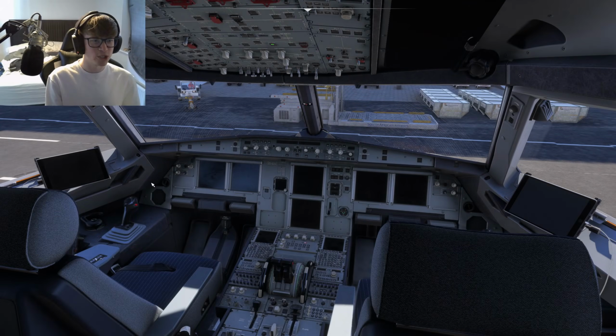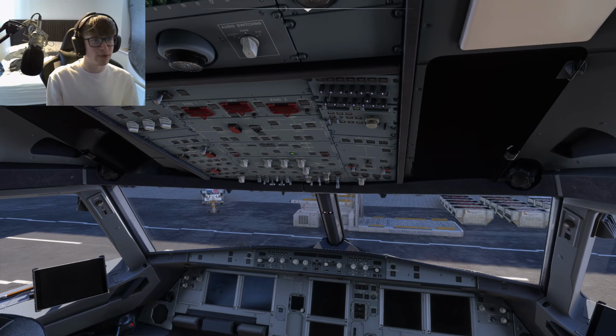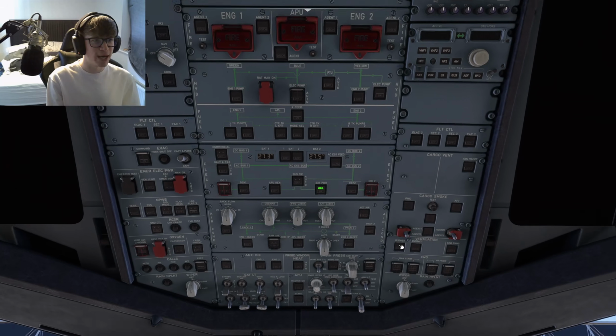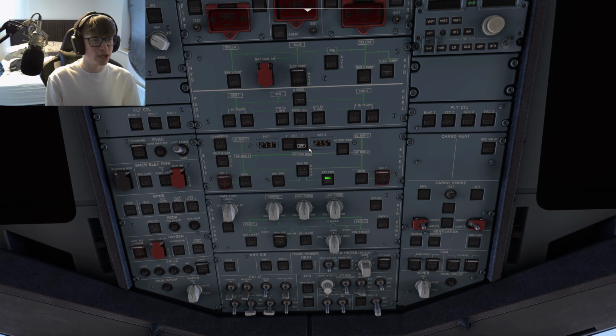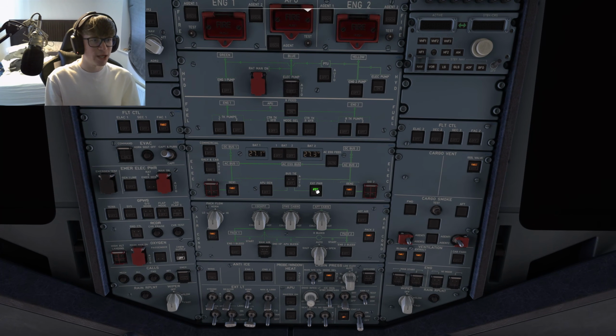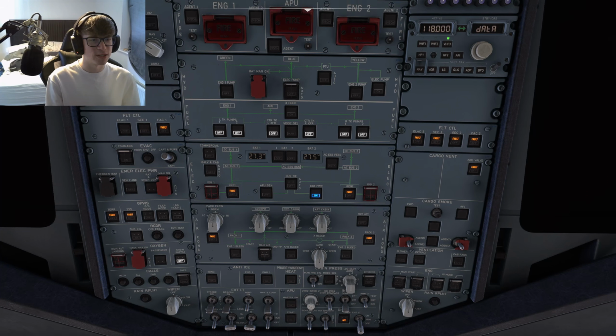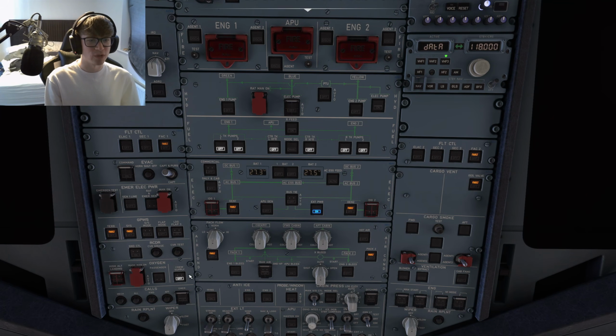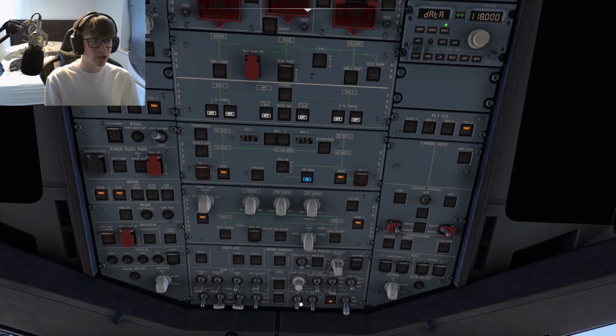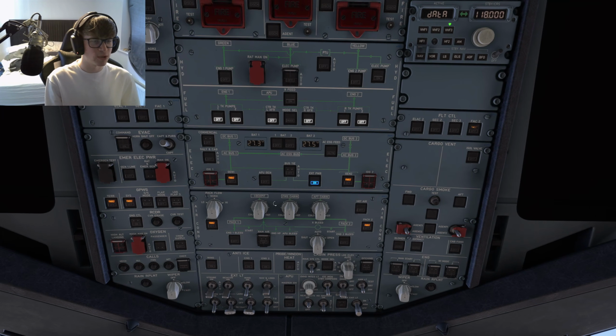Here we go then, cold and dark in the South African Airways Airbus A320. Got the ground power ready to rock and roll, so we'll go to the overhead panel, switch on battery 1, switch on battery 2, and then power up the external power. We're going to then switch on the IRSs to nav, and logo lights, seatbelt signs and no smoking lights, emergency exit lights to arm as well.